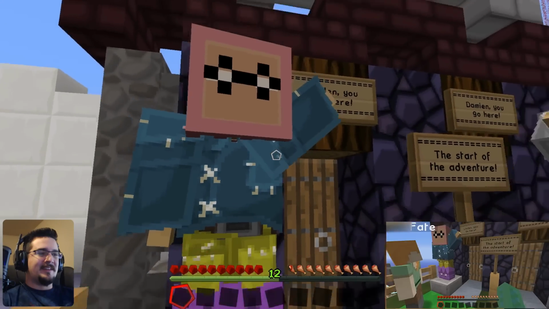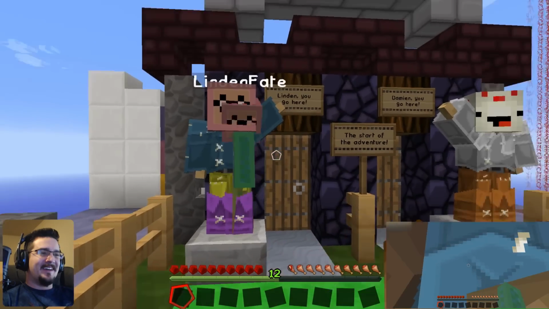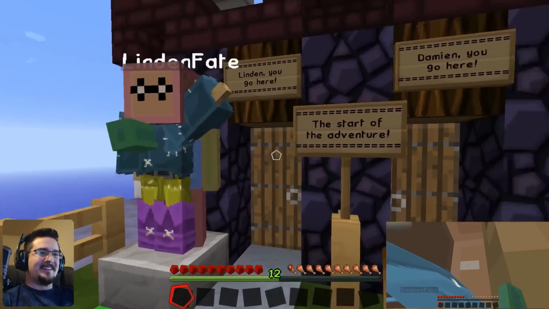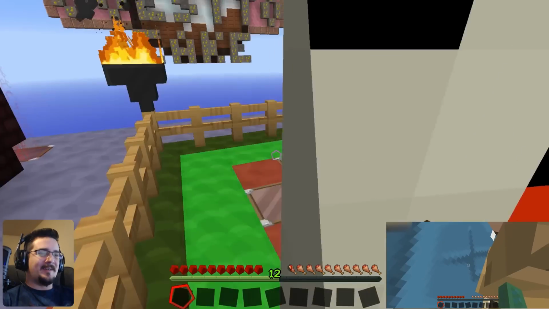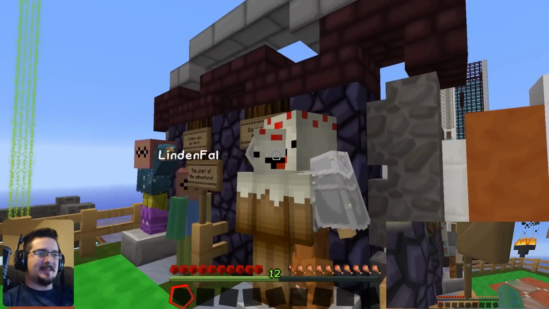So, Linden, there's another you here. Yeah, I'm gonna go into it. You're gonna go into it? Look at my eyes. Nice. I'm gonna go kill Brian. I'm gonna go into mine too. There we go. Oh man, this guy's head is bigger than mine.